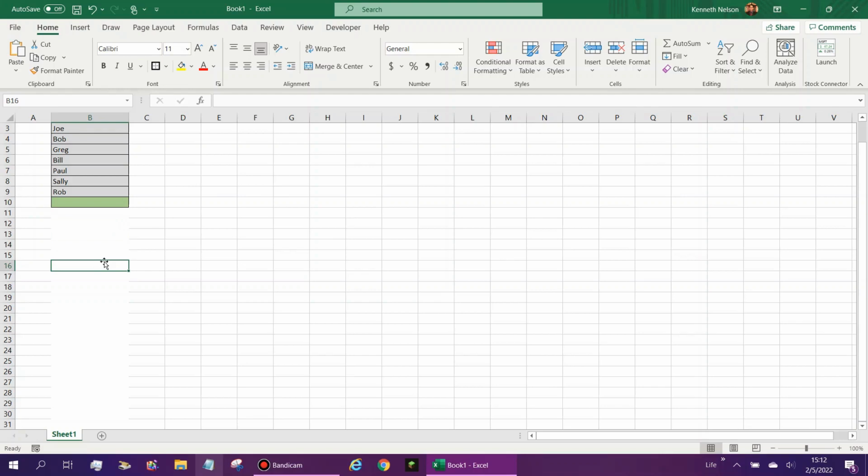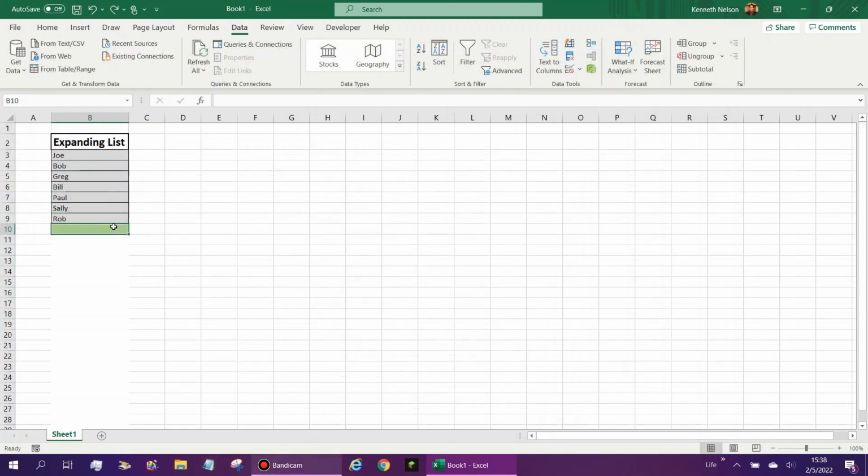Now, I don't know why anyone would do this, but in whatever case, in the middle of the list you add a name, it'll at least salvage it and make it look okay. So it'll just be here, and you can add something under it, and it still keeps up here as well. So there you go.